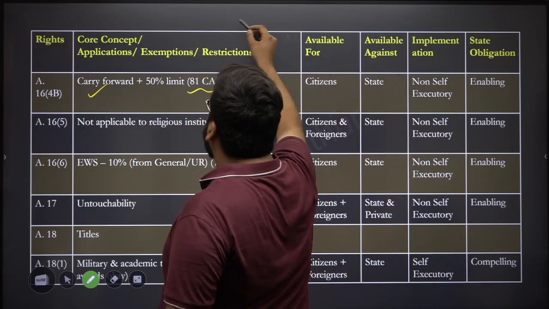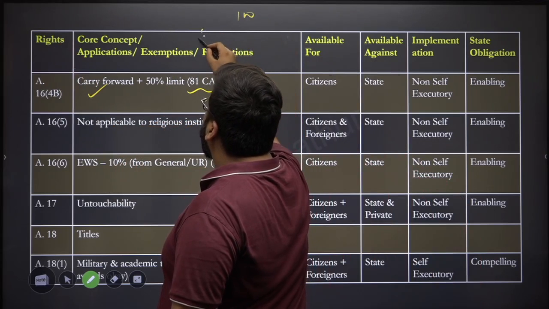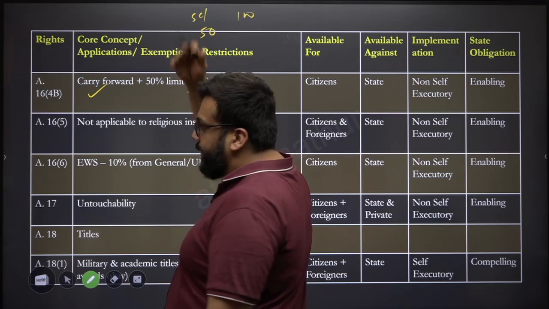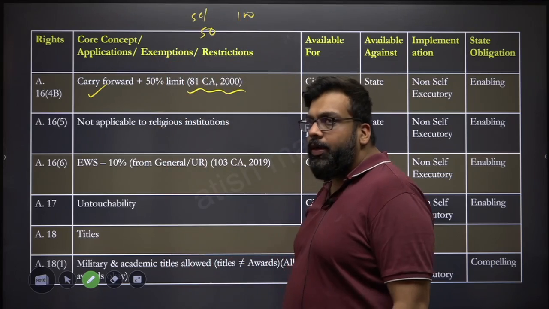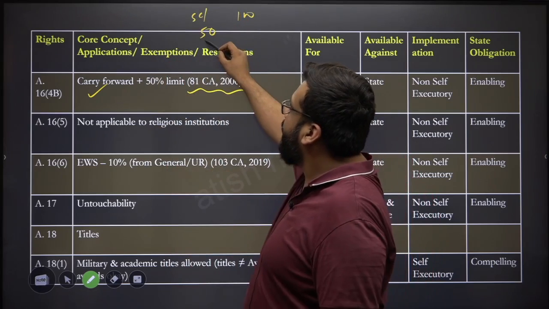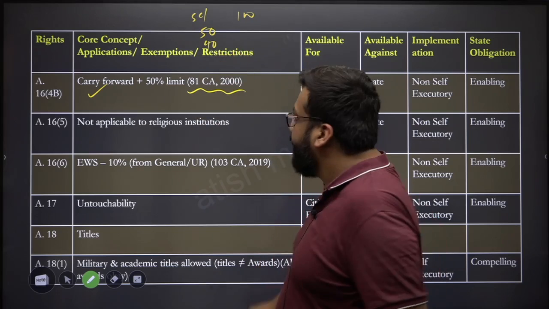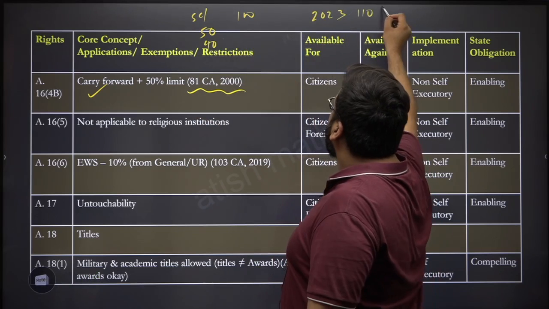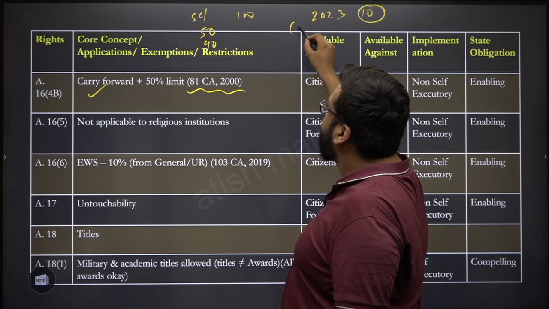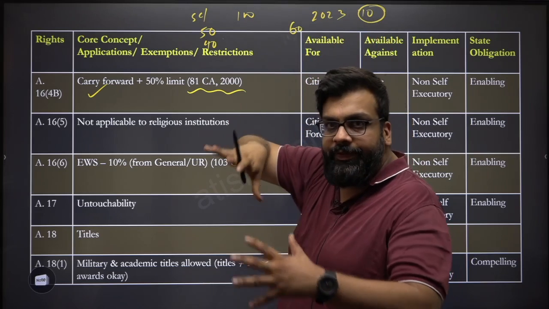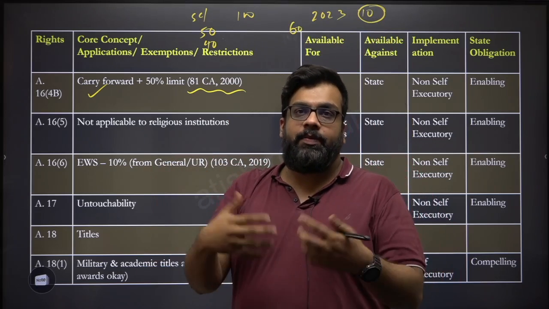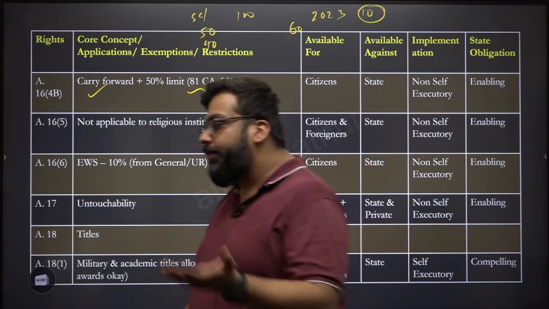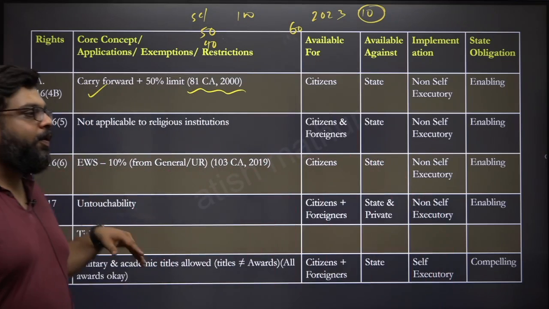So for example, let us say there are 100 seats, out of which 50 seats were, for example, reserved for, let's say, the SC community, right? The number is obviously going to be lower because collectively it can't be more than 50. Let us say only 40 seats got filled. This is in 2022. Now in 2023, you will have a total of 110 seats where these 10 seats have been carried forward and the total SC seats will be 60. And even if there are 60 seats out of 110 which seem to be reserved, or 60 out of the original 100, that's all right because you're carry forwarding unfilled seats or leftover seats from last year.